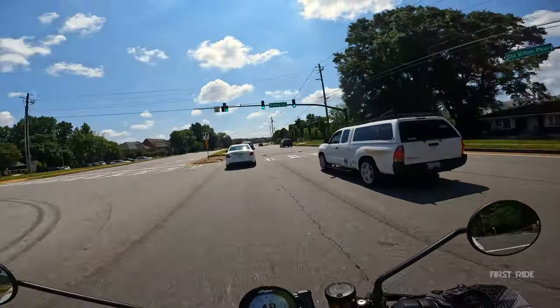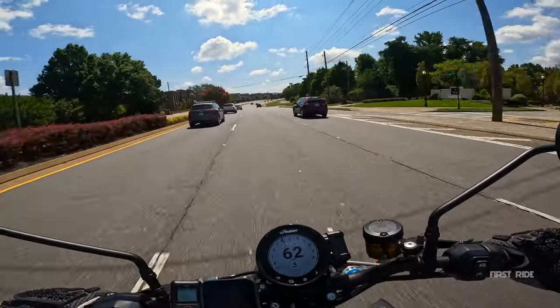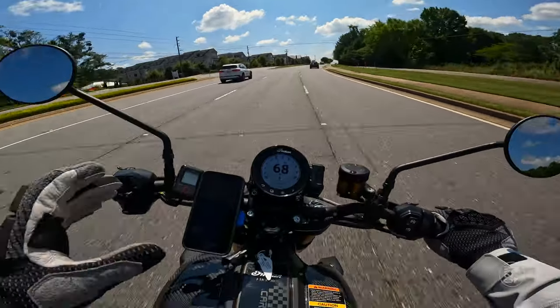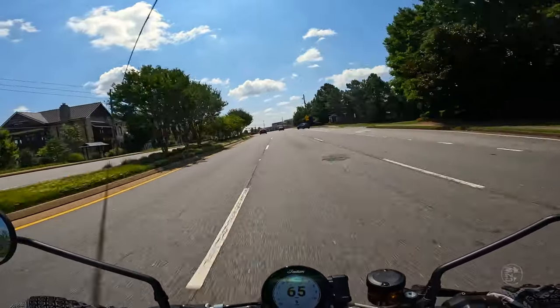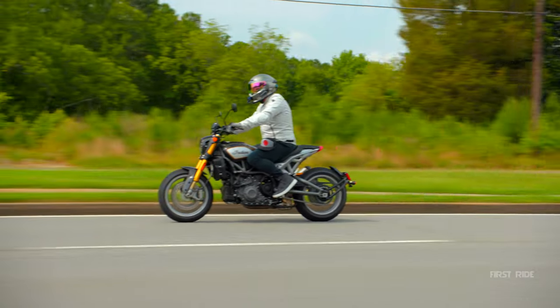I don't really like the really low speed. The balance is fine. The power's great. But that clutch messes me up because I don't have that fine-tuning. But up here, when I don't have to worry about the clutch too much, this is where this bike really comes into its own. I like this. I also like the ability to pop the power when needed.